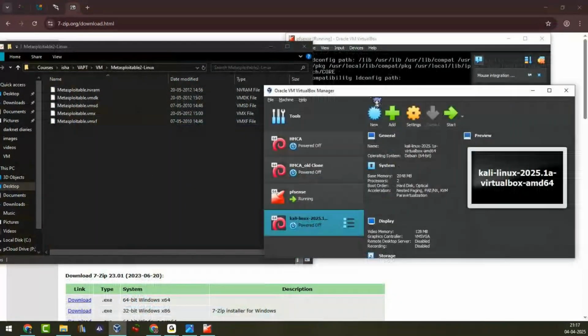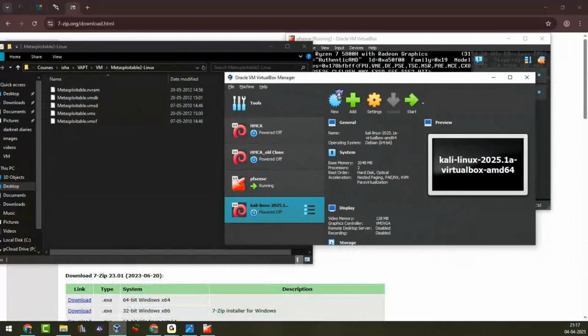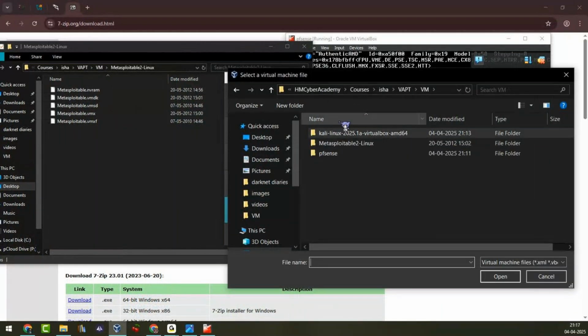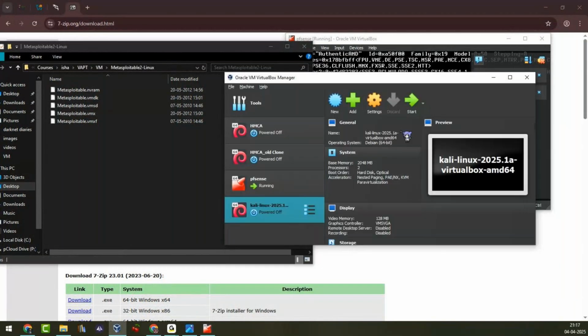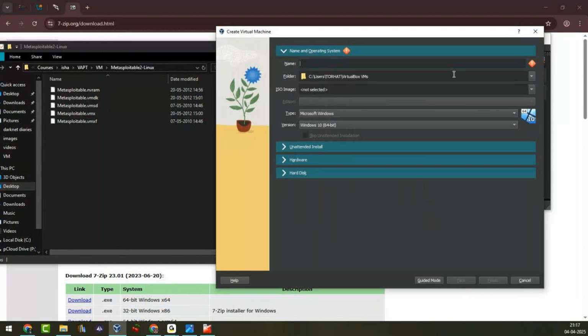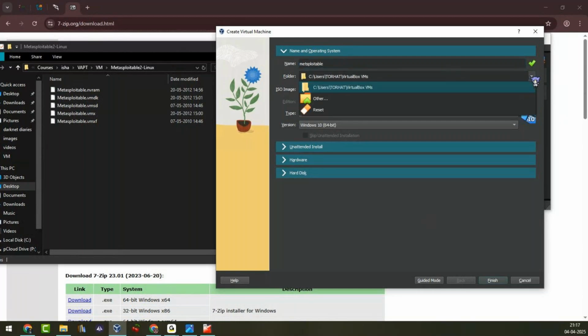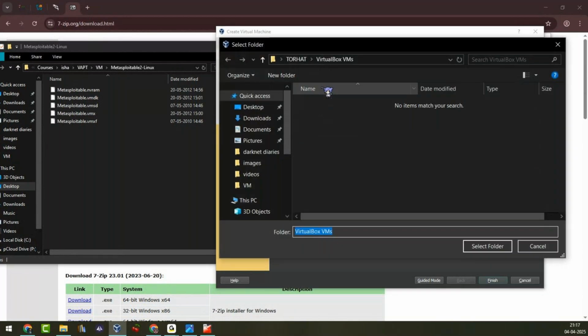So to install this, I'll have to say add, and click on VM, and okay, not here. I'll click on new. I'll say Metasploitable and folder. I'm going to say the same folder.